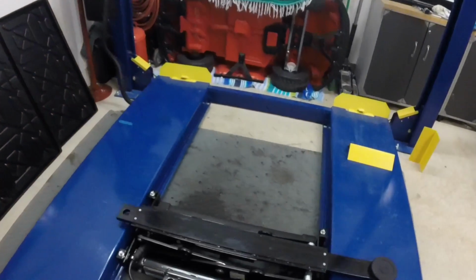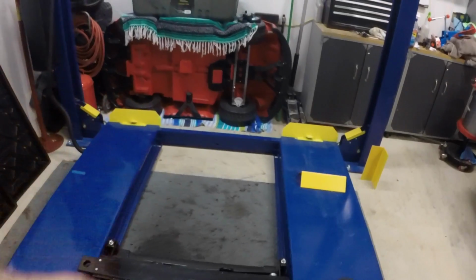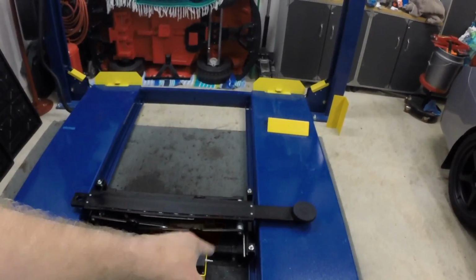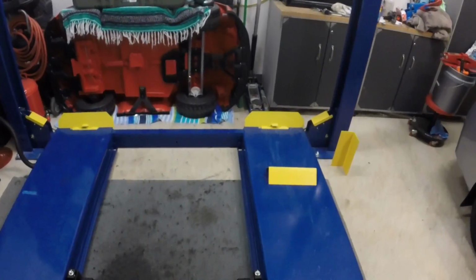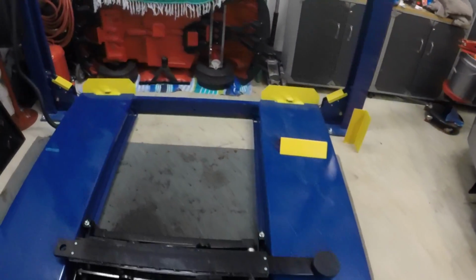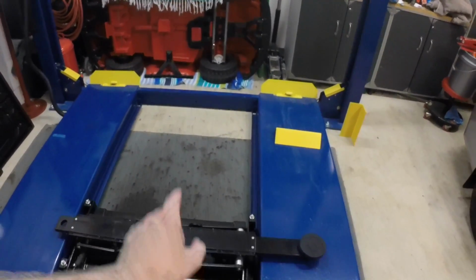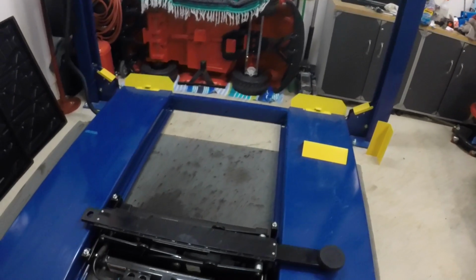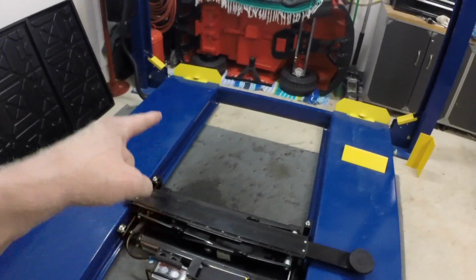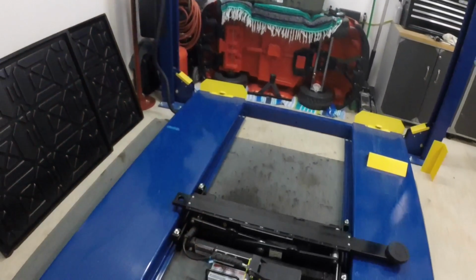So how this works, air goes in the side, you push down on the lift, that thing jacks it up, and when you get it up high enough, you can basically let the air out, and it also locks much like the lift locks. There is a little safety lever here on the side that you have to pull to be able to let it down. So let me get the air hooked up real quick, and I'll show you how this functions without a car on here, and we'll put a car on and check it out.